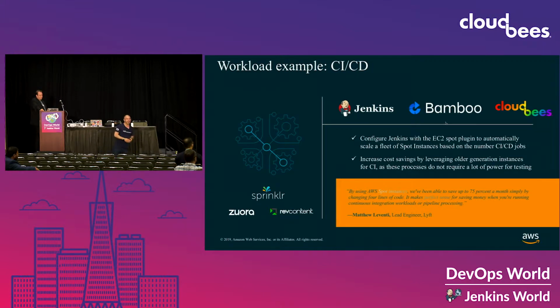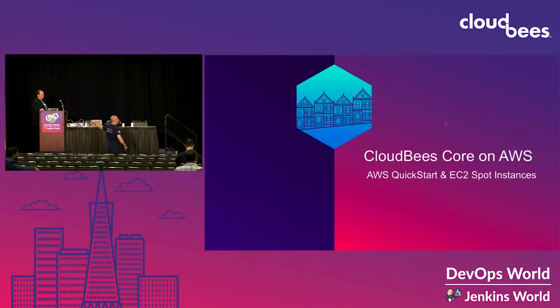So Lyft, based here in San Francisco actually, is also a huge user of Spot, and they do that extensively in their CI/CD pipeline process as well, and they do that with Jenkins. So another great use case for Spot. There's a plugin that's available that you can actually install on your Jenkins server, and it will actually launch Spot instances on your behalf in order to run software builds or unit testing or whatever it is that you're doing with your Jenkins server. So with that, I'm going to hand it over to Bill.